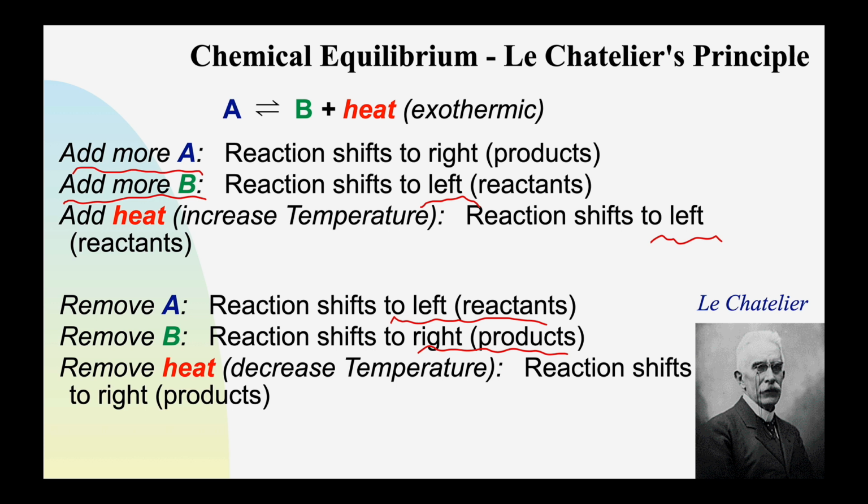And this does apply to heat as well. Now in this exothermic reaction, if we started to remove heat, which in this context means cool it down, the reaction will start to shift to the side where heat is a product. And in this context, that means this is going to be a shift to the product side. So if you have an exothermic reaction, you want to cool it down probably a little bit to get the maximum yield, because shifting the reaction to the right is possible if you cool it down. You're taking the heat away from the exothermic reaction to make more product. Now, of course, as this was endothermic, you'd have to flip both of these around. It wouldn't be the same thing.